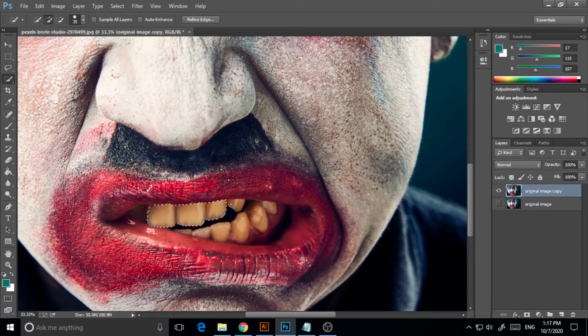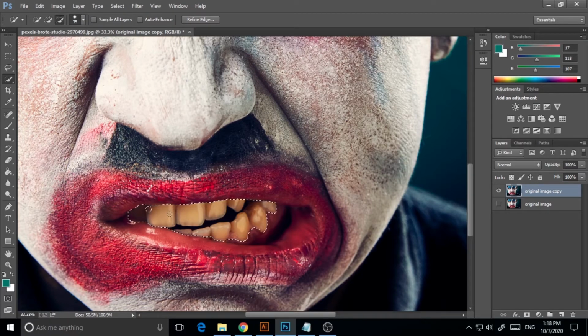As you can see I'm dragging this part slowly and carefully, and I don't need the black part here, the middle part of the teeth, so I need to deselect it.